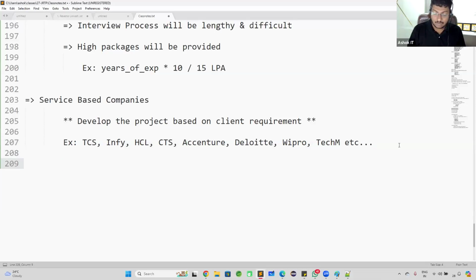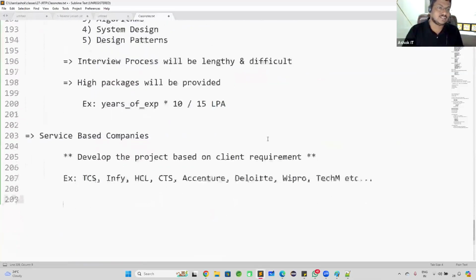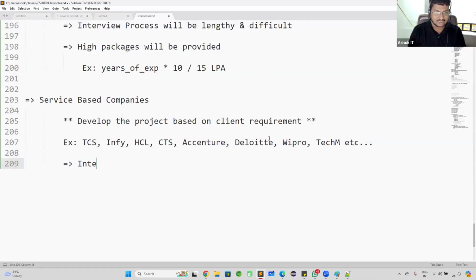So what is the interview process in the service-based company? Interview pattern. Okay, so in the service-based companies, nowadays these people are also asking questions on DSA. Nowadays, for every developer, not only Java, if you go for any technology, they are conducting coding tests, they are asking data structures. Data structures and algorithms is the most important thing nowadays if you want to crack any software developer interview. Then, once the DSA questions are completed, they are going to focus on the latest technologies.